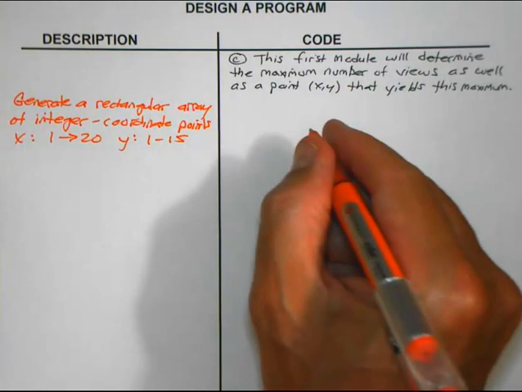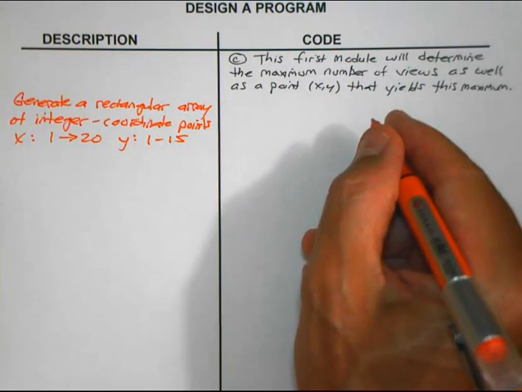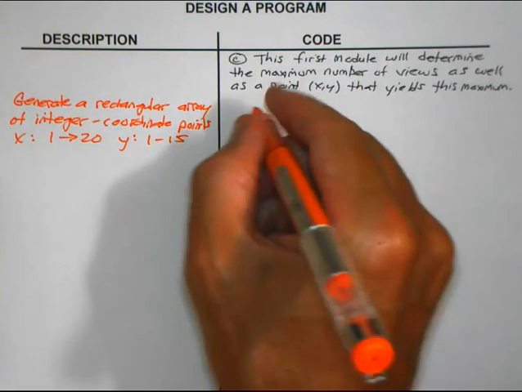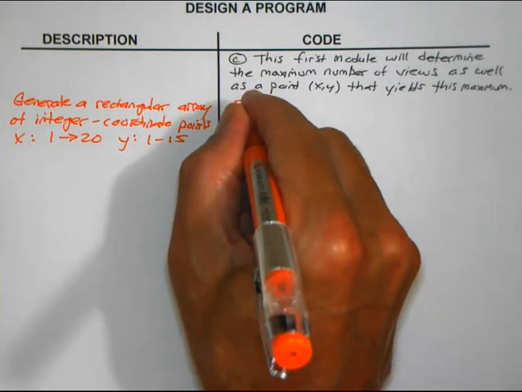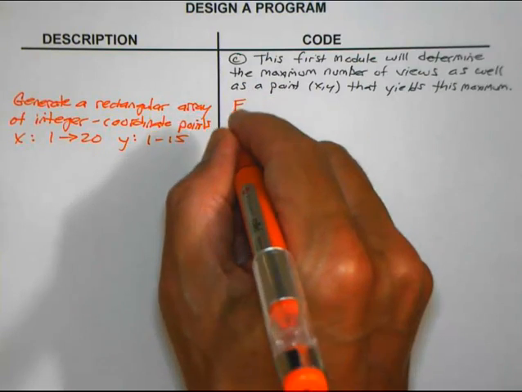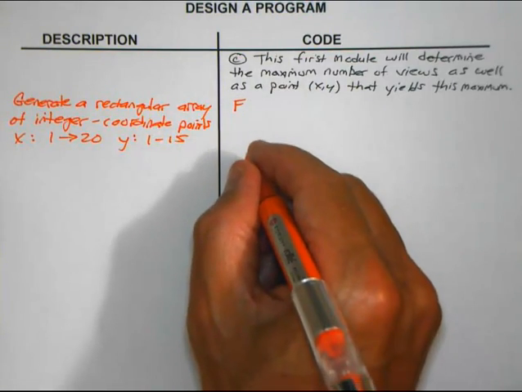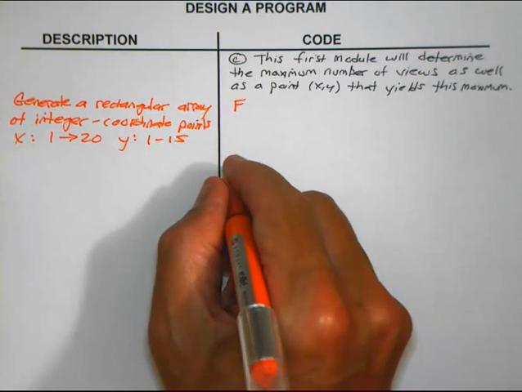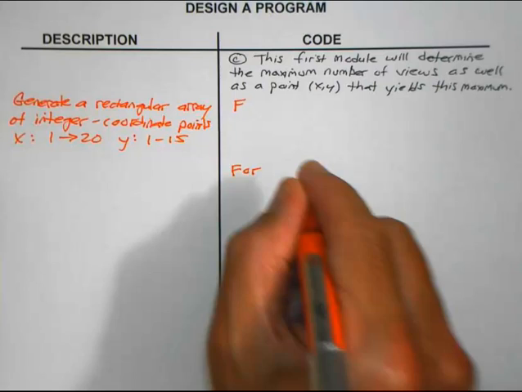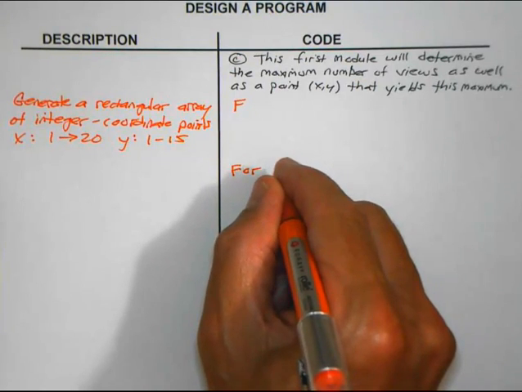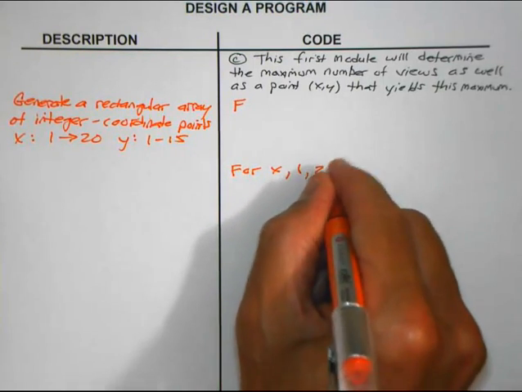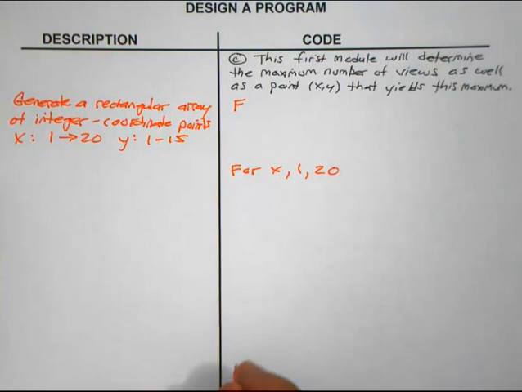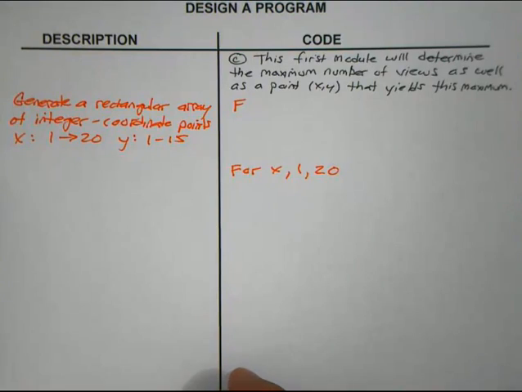What kind of computer code will work for us here? We can use counter loops. So that looks like this. For the first loop, oh wait, let me leave some space here because I'm probably going to want to put some more starting ideas up here. Let's start this counter loop down here. So it goes For, and the syntax is the variable, I suppose we choose x, the lowest number 1, the highest number 20. Then you need to put the capping end statement for this For, and we could put that perhaps here, EndFor.